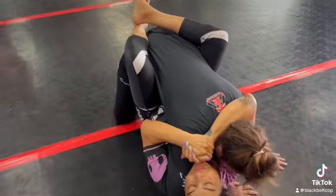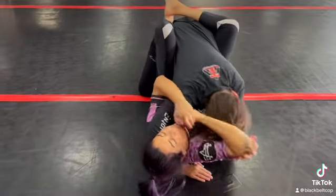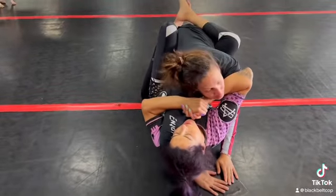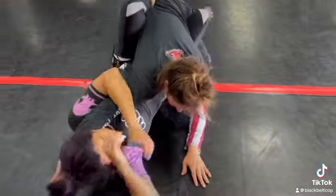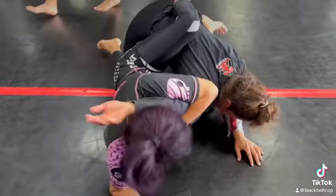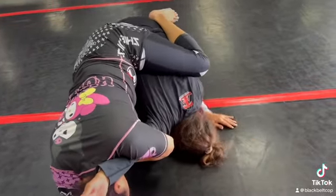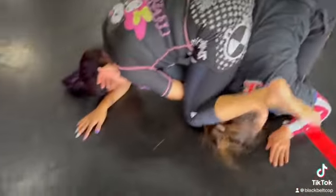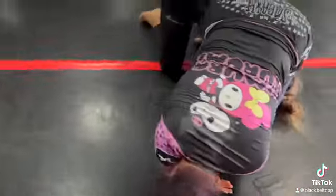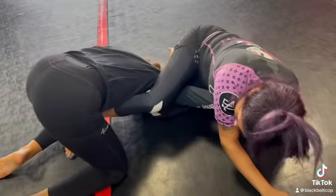Make a connection. Yes, do not release your hands yet. She pushes. Go under her chin. Yes. Now start angling yourself to the right. Good. Bring your left knee across her shoulder. Hold up. This knee needs to be here. Now you turn facing her. Sit on your left side.